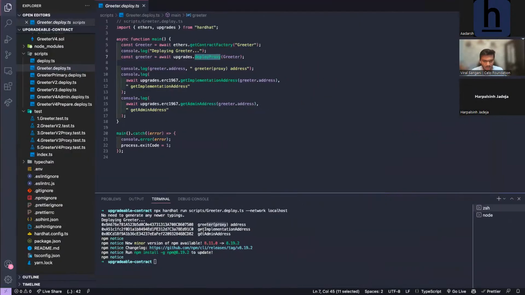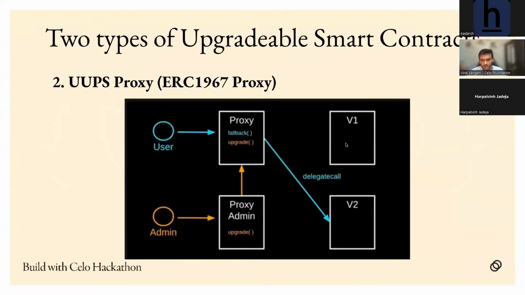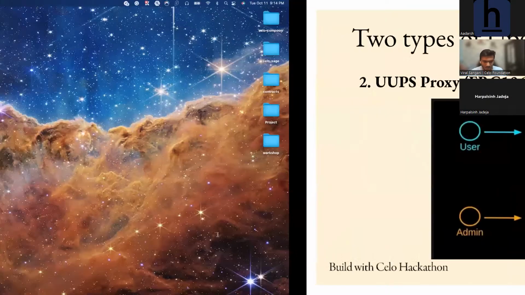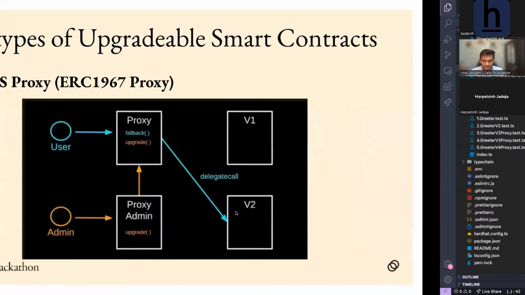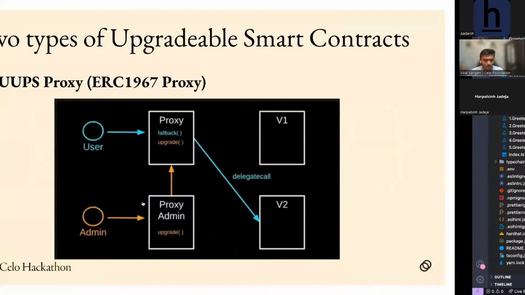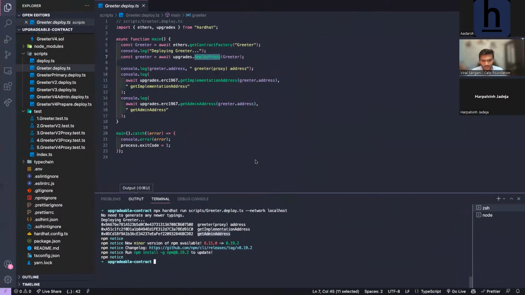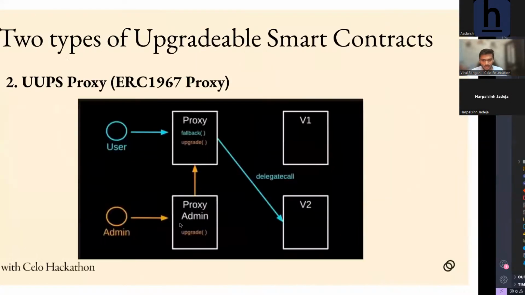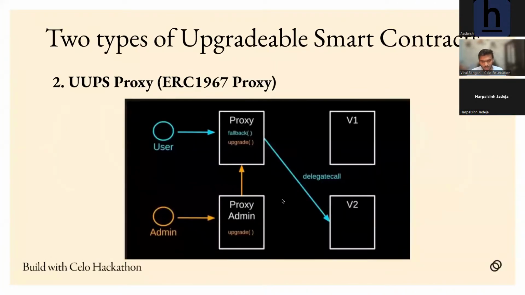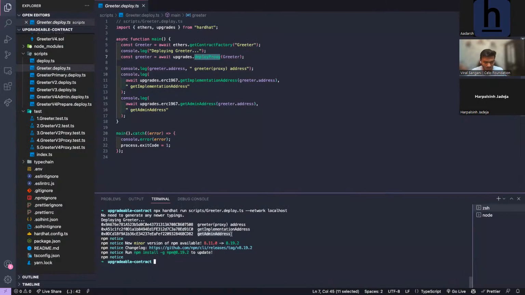We have the implementation address. Both of these are implementation contracts. That's where logic lives. And we have the admin address. Admin address is the one that only the admin can interact with, right? So it also means that the account that I'm using to deploy this cannot interact with the proxy contract, right? The account I used to deploy can only interact with the proxy admin for now. Awesome. So we'll just copy this for future reference.